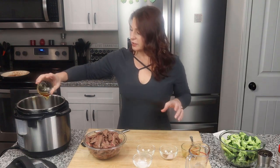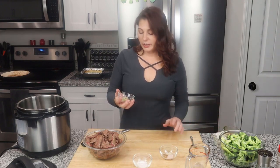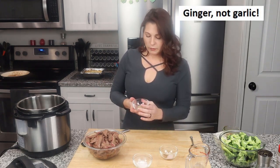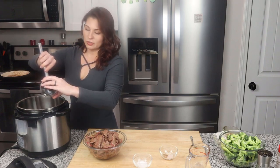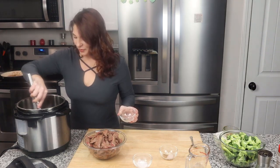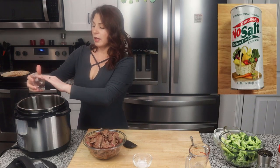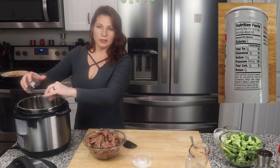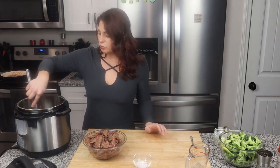And then I've got some fresh grated ginger here — about three teaspoons worth of it. Now for the seasonings: I've got a teaspoon of pink Himalayan sea salt, a half teaspoon of onion powder, a half teaspoon of red pepper flakes, and about half a teaspoon of no salt. If you've seen my other videos, I use no salt for its high potassium content. If you tend to get leg cramps, it really helps with that — and my waking up with charley horses in my calves is gone.